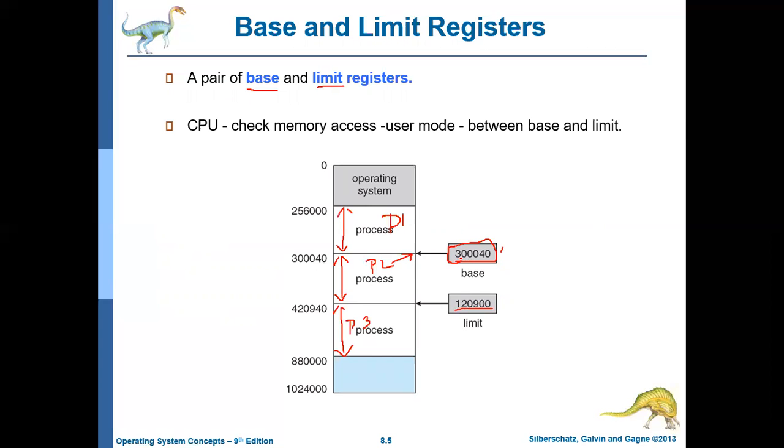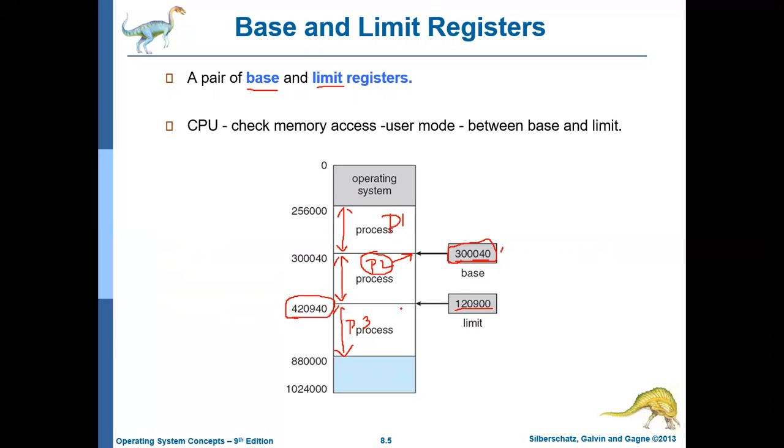So you can see here the starting location is 3,40,000 and the limit is 1,20,900. So it means that this particular process P2 can access starting from the location 3,42,000 up to 4,20,940, which you get by adding the base and the limit.